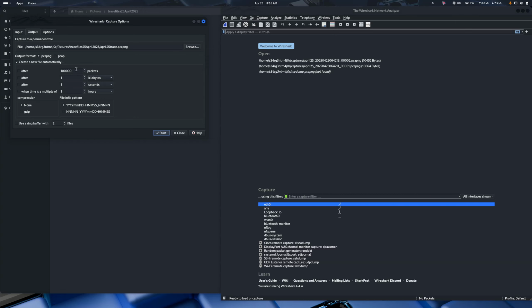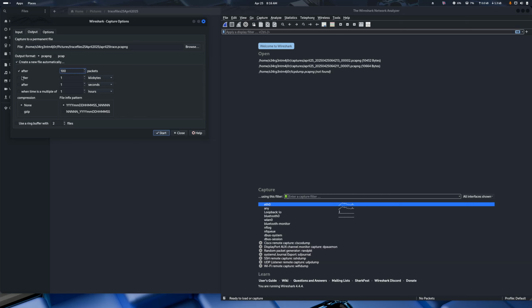We can specify that after 100 packets, for instance, Wireshark should move and create a new file continuing the same capture. This will happen without any problem. So after every 100 packets, Wireshark should create a new file.